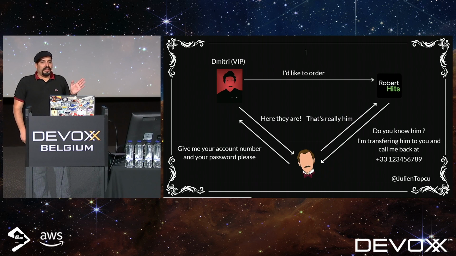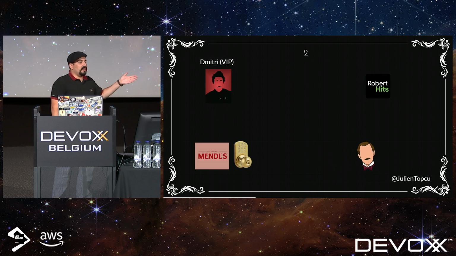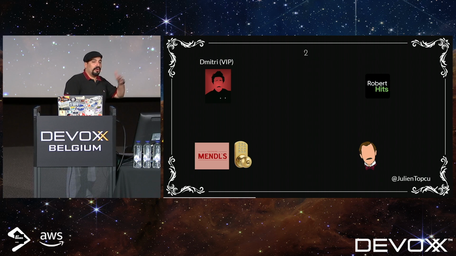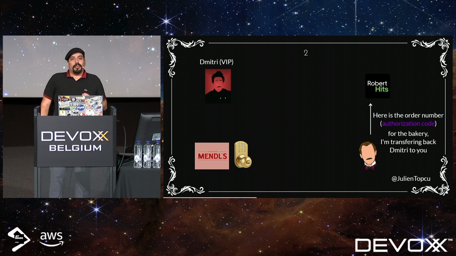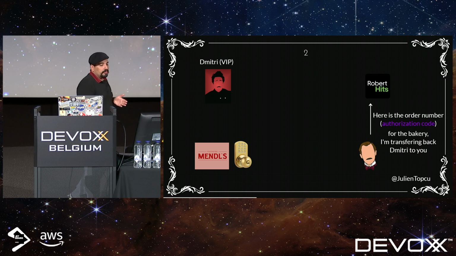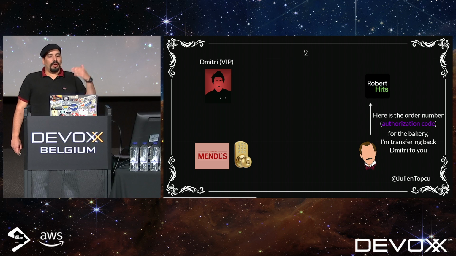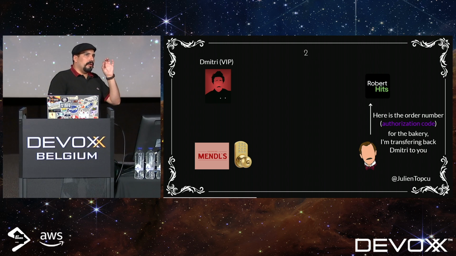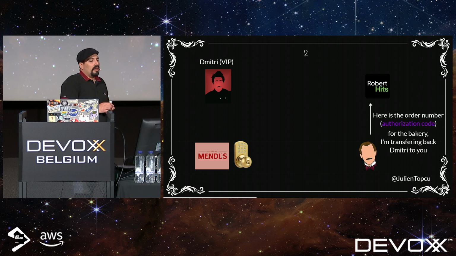So that's not the end of the story, because after that, we would like to deliver a pastry to Dimitri. And the pastry is at the hotel's, which is behind that code lock. So it means that Robert Hitz's delivery man will have to open that door. So in fact, when Gustave calls back Robert Hitz, he also gives the order number, and we will use it as the authorization code, because here, this is unique. It identifies only the order of Dimitri, but it will add a short lifetime expiry on that order number, because he wants to make sure that the pastry will be delivered, for example, in 1 hour.